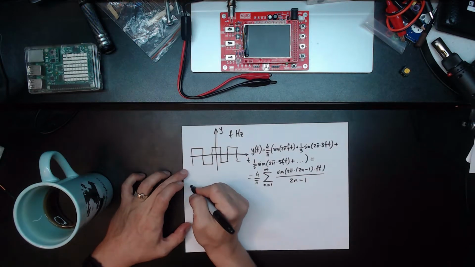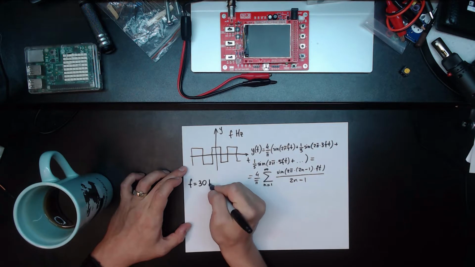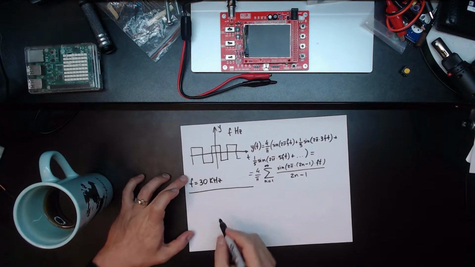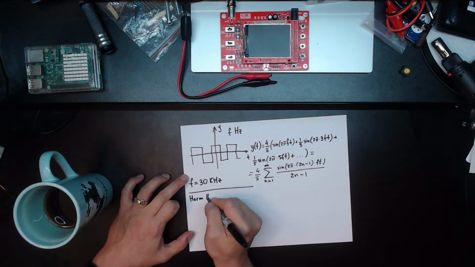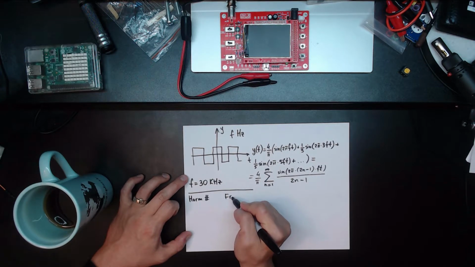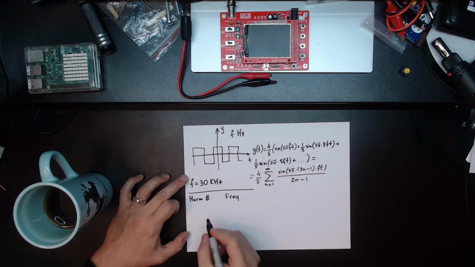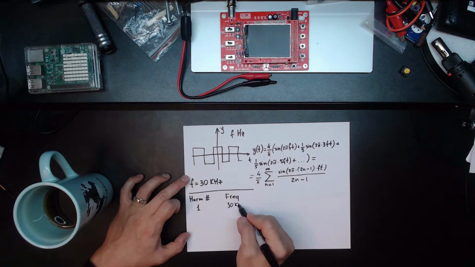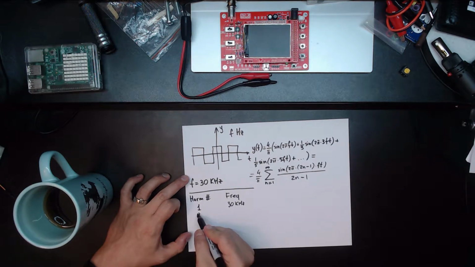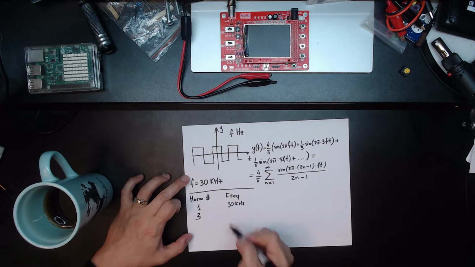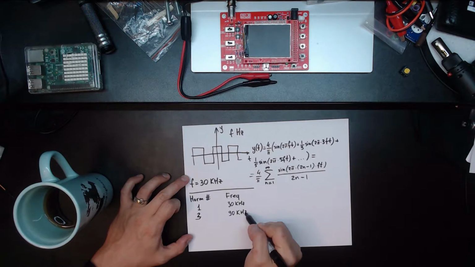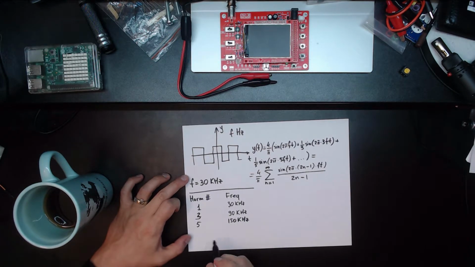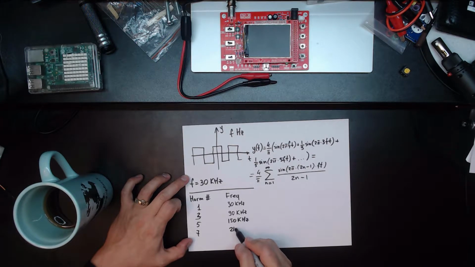Now, in our example, f was equal to, let's say, 30 kilohertz. It was 31, but let's say it's 30. Doesn't matter in our case. So let's see what's going on here. This is going to be our harmonic number, and this is going to be its frequency. Harmonic number one, our main frequency, is, as we know, 30 kilohertz. Our third harmonic is 3 times this, 90 kilohertz. Then we have our fifth harmonic with 150 kilohertz. Then we have our seventh harmonic with 210 kilohertz.